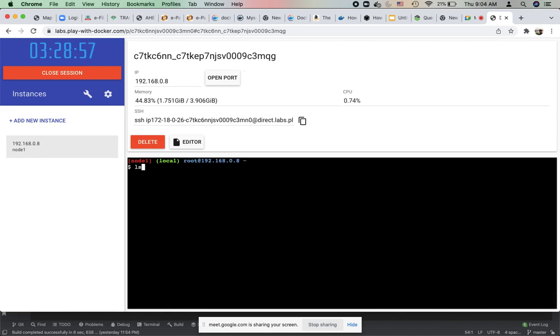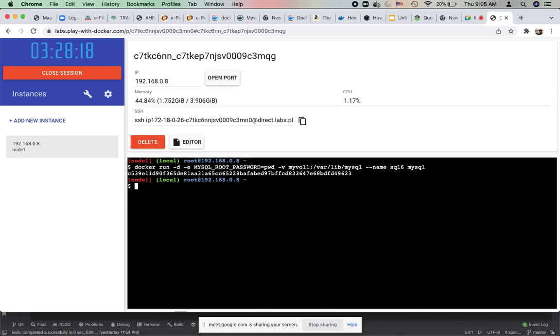Okay, now if I run the same SQL container with my vol1, it is being created, right?